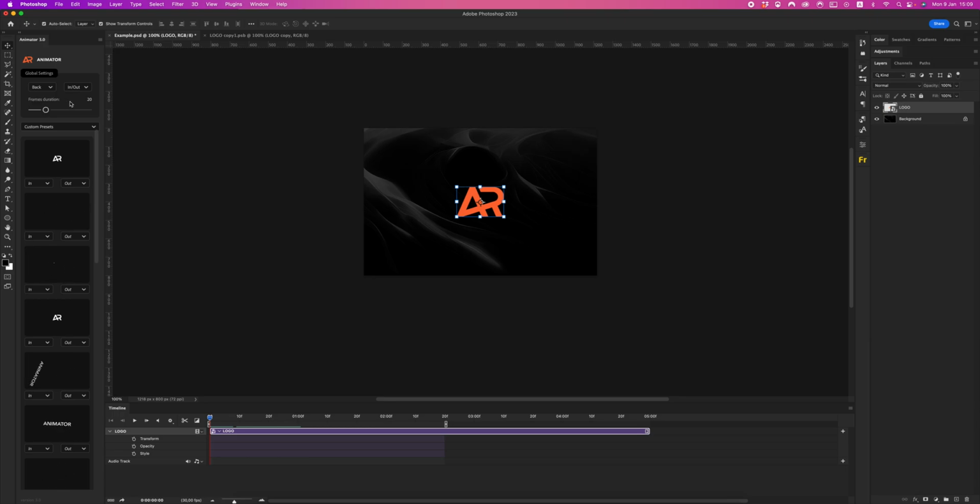Let's create a frames duration of 20 frames, and I want to write... cool. You can delete these frames and try another preset. For example, this one, right? Cool. You can select all keyframes, drag them to any point on the timeline, and let's create an auto animation out, right.